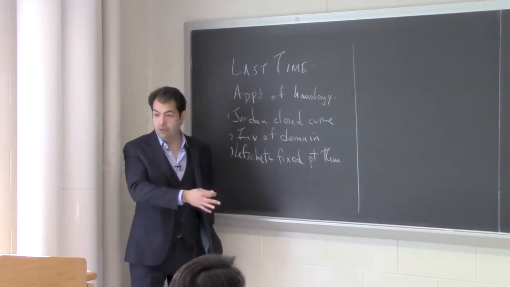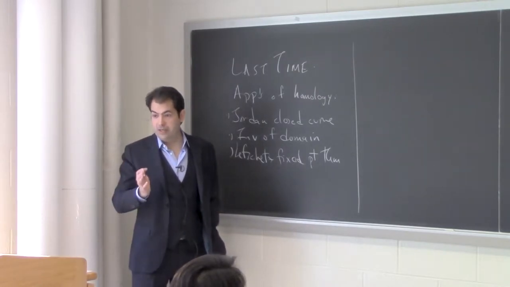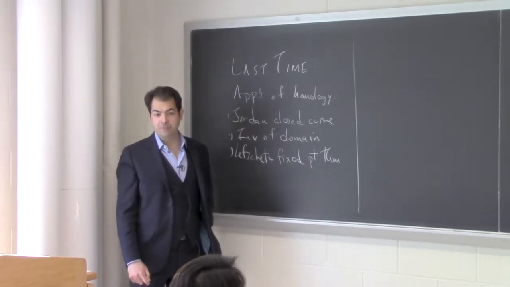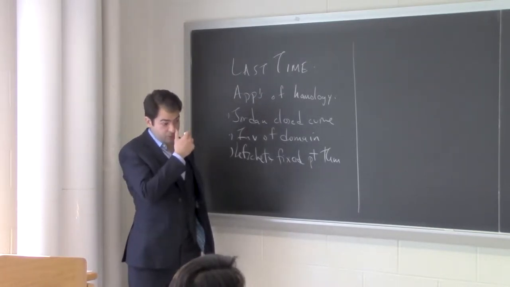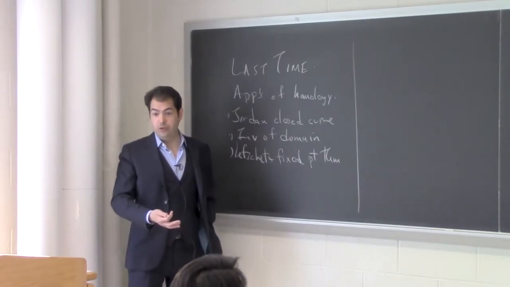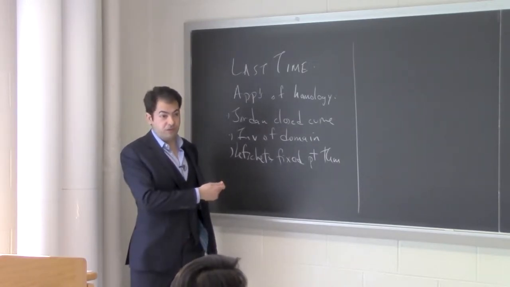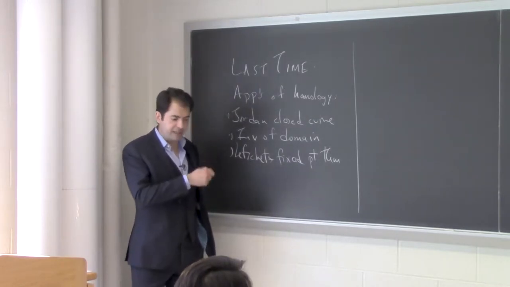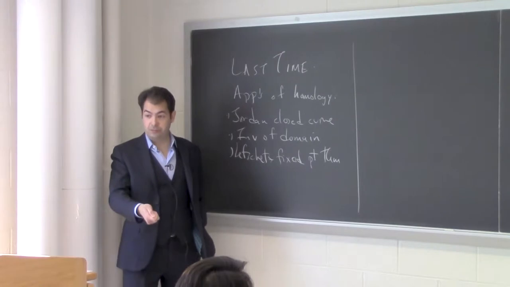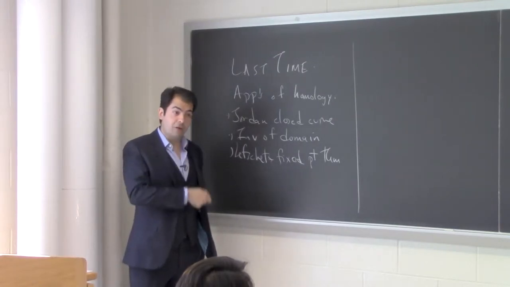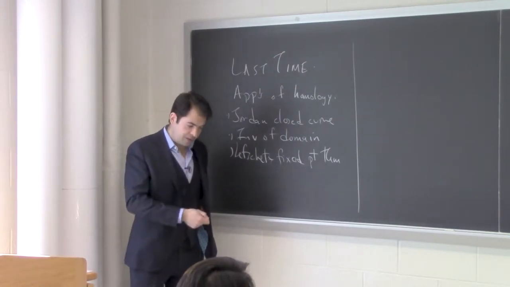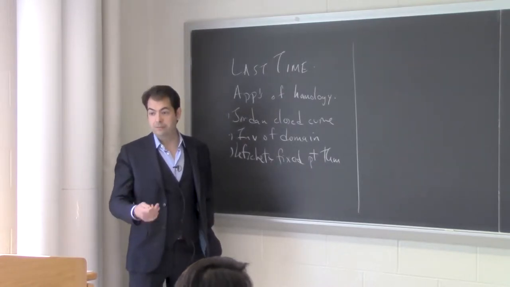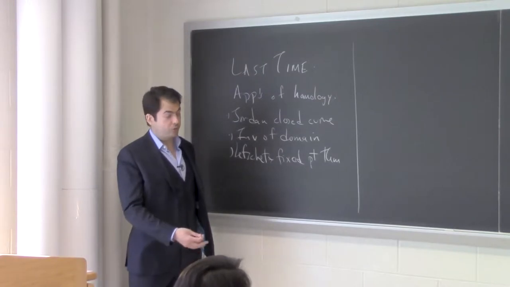The way 526 starts is you use all of the things we've done about chain complexes and whatever to define cohomology very quickly. And then you just start seeing the new properties that you have from it. And the other thing that's in 526 is the higher homotopy groups, which we have defined briefly. So pi 1 is looking at homotopy classes of maps from the circle into your space. Then higher homotopy groups look at homotopy classes of maps from Sn into your space for arbitrary n. And so you get groups.